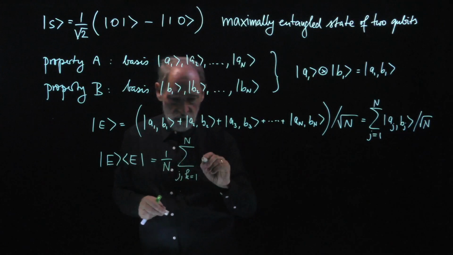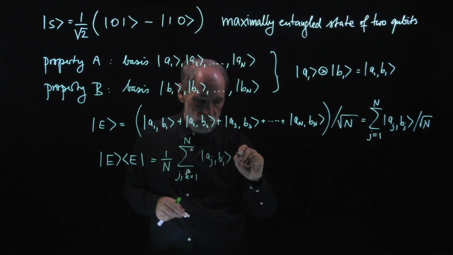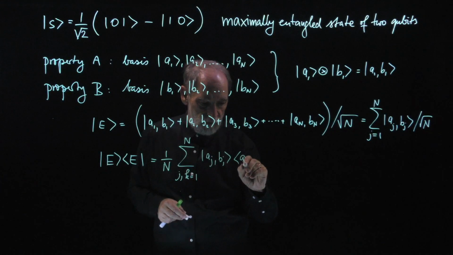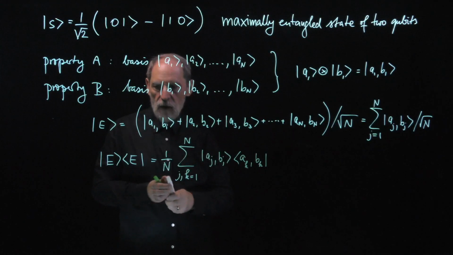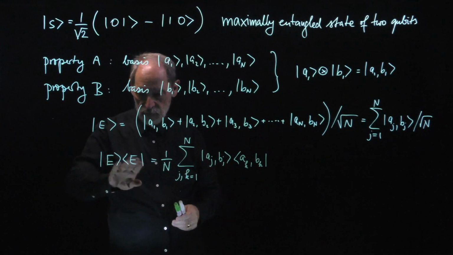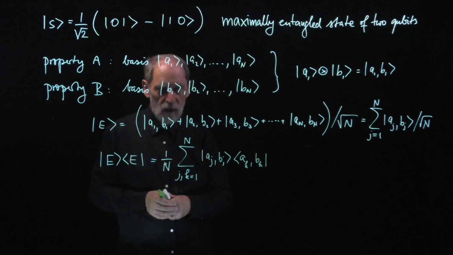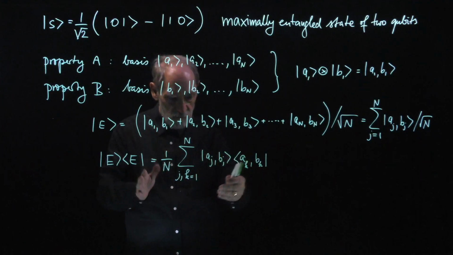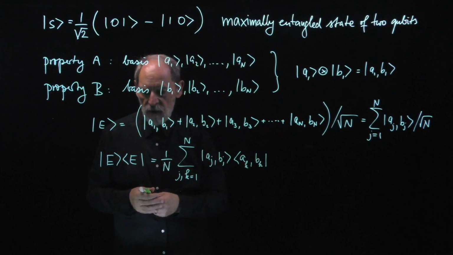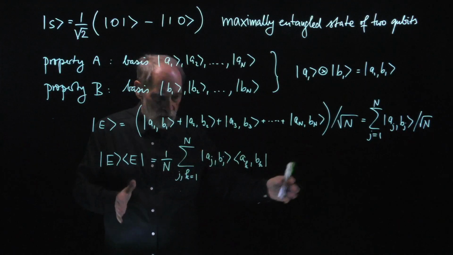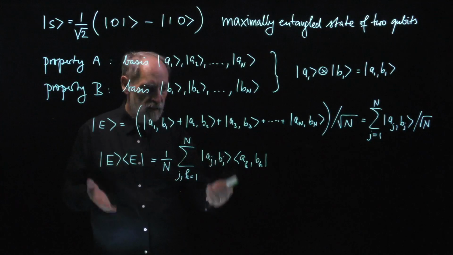Let's call them j and k, and both run from 1 to n. And so for the ket part, we have the aj, bj ket. And then for the bra part, we will have the ak, bk bra. And right now I have just written this ket bra that we get from this state in this particular form. And I want to claim that this is maximally entangled. And for that, I have to check the following property. If I ignore one of the systems completely, then the remaining system is in a completely mixed state.